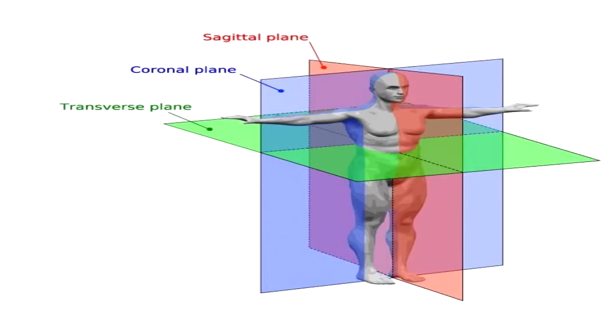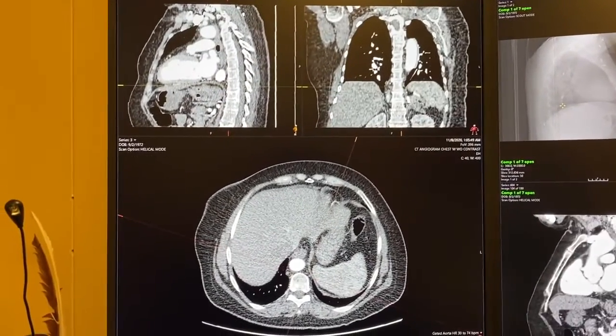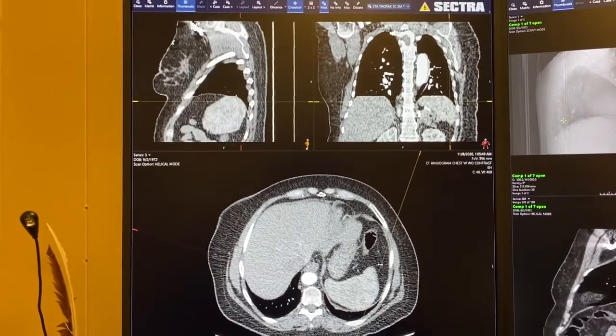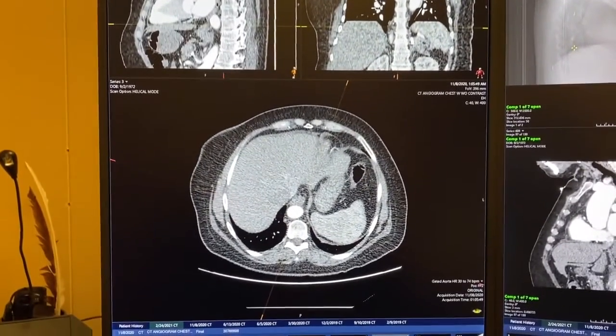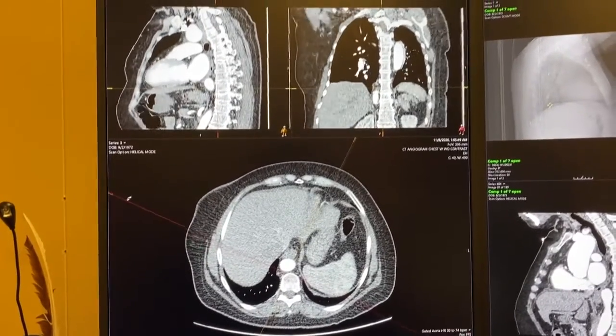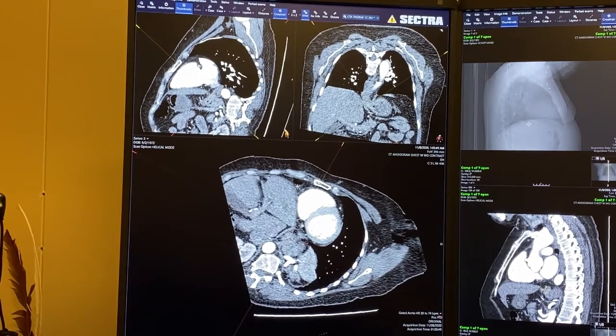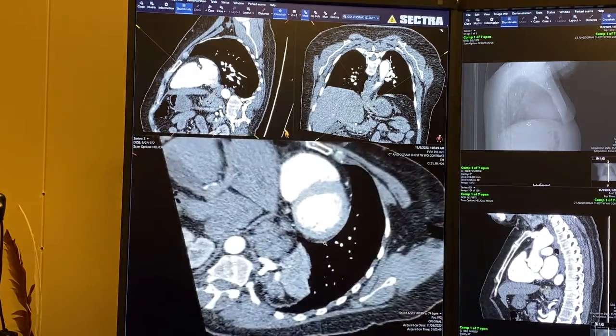There are three main planes used in radiology: the sagittal, coronal, and transverse plane. The different angles of these planes show you different views of the same structure. In the program, there are lines that correspond to these planes. Think of these lines as slices through the body. You can rotate these lines any way you want, so you can see the hiatus, which lies on an oblique plane. And since the hiatus is located on a tilted angle, the slice has to cut at the right angle, so the whole hiatus is visible.